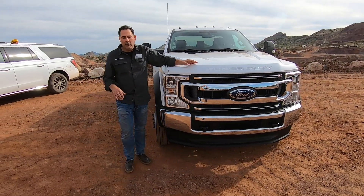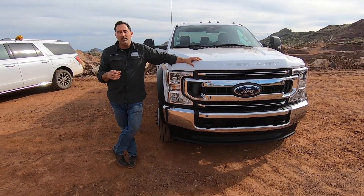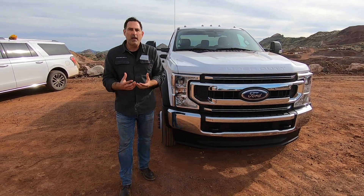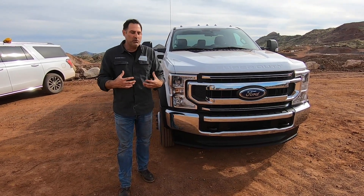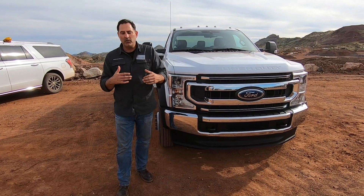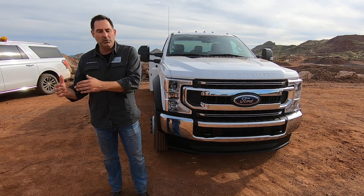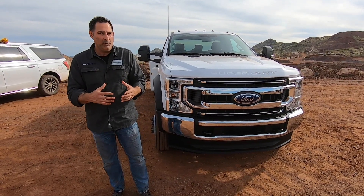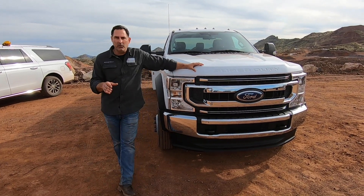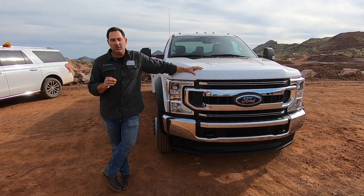You don't need to have built-in navigation now that smartphones are so popular. SYNC 3 comes standard with Apple CarPlay and Android Auto — you can download Waze. The truck's system allows you to be compatible with those types of apps. There's no additional investment needed for navigation, and it's based on the familiarity of the app you're already using. It's simple plug and play — just bring the technology you use every day in your personal car right over to your truck.